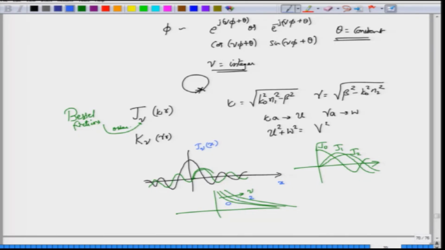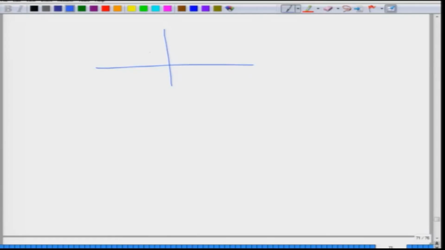You can clearly notice that these exponentials are going off to infinity at r equal to 0. So, clearly they cannot be the solutions inside the core, but outside the core they are very good solutions, because you can then match a Bessel function with an exponentially decaying type of function. So, the boundary condition would essentially become something like matching.